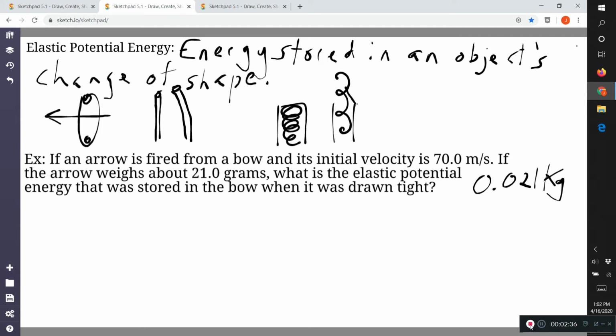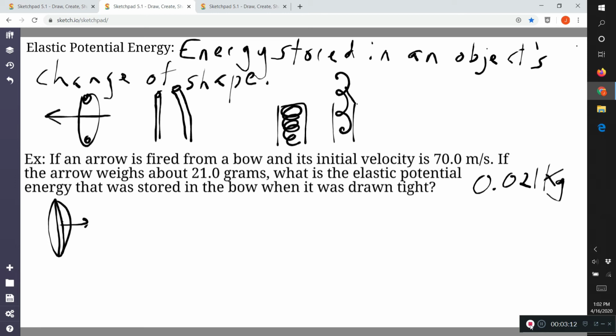So we draw a bow tight, it then releases it, and we transfer all that elastic potential into kinetic. Now, we're going to work this problem out as it's assumed, but there's some flaws in the reasoning here, and I'm not sure how much they'd affect it. So number one, when you have a bow, it's not just the arrow that is the weight, you're also moving the string, which has weight. And I think that might actually matter here because the arrows are very light and the string is very light, so it's not like one is way lighter than the other and thus shouldn't be considered at all.